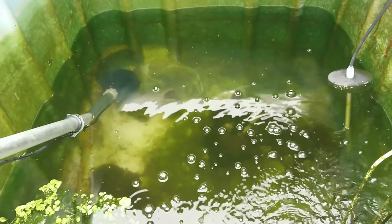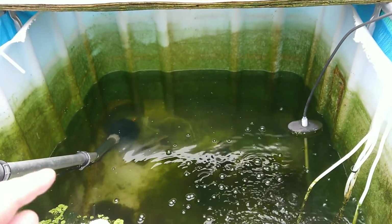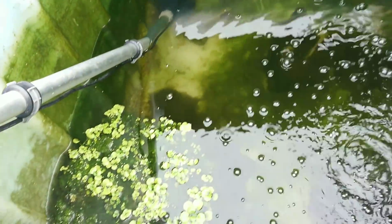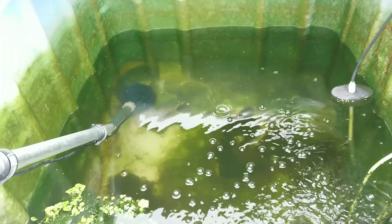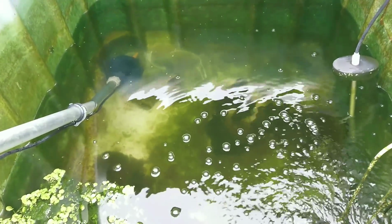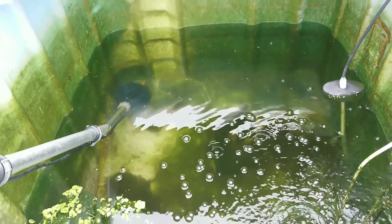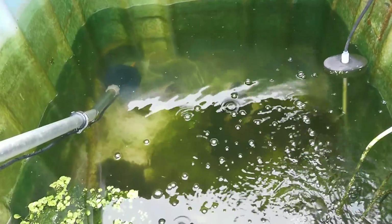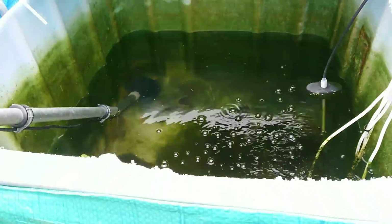Yeah, I just tried the underwater camera, just can't see anything. So what I'm going to do, I started cycling and I thought, hold on, it's supposed to be a wild tank. Watercress is doing well, but I just couldn't see anything down there with a camera, so I'm going to keep going. But I've stopped siphoning because it is essentially a wild tank. All I want to do is put fresh water in, just mimic huge rainfall, really. That's all I want to do.